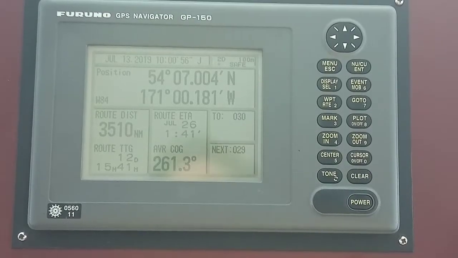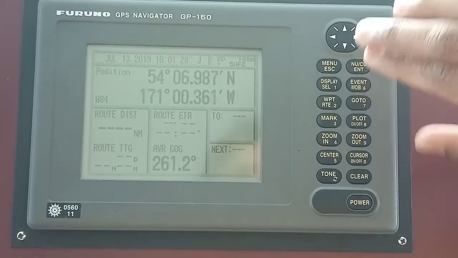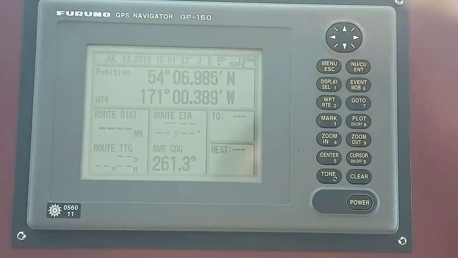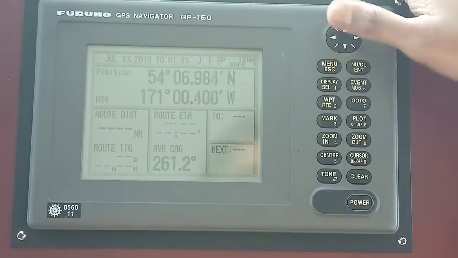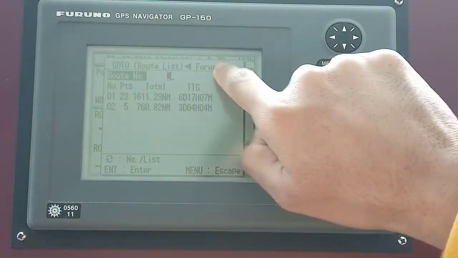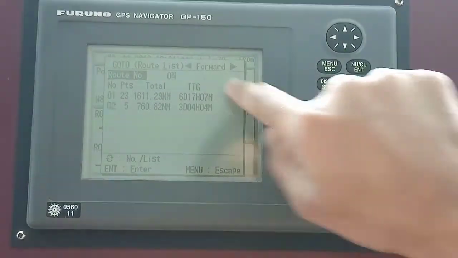Okay, let me find a solution to this. Without changing this option from reverse to forward, we'll keep it to forward and we'll load the route and see. Number 7, route list, I'm keeping the route number 2, the forward.